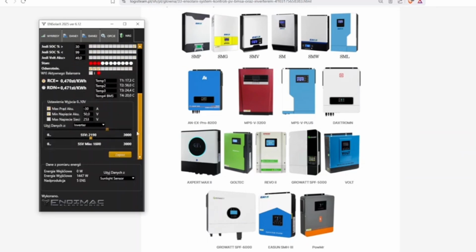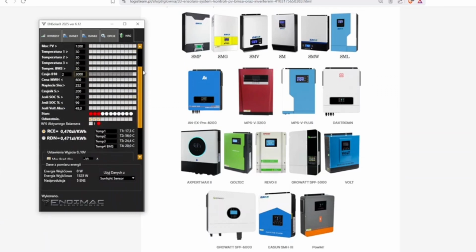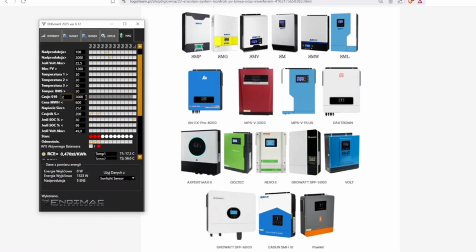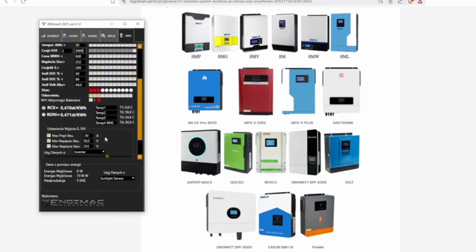So our battery won't let us, EnSolarX won't let us turn on the heater if the load is greater than 30 amps from the battery. If the voltage is greater than 50 volts, then only then will it allow it. So these two conditions must be met. I also have it set here that if the state of charge is greater than 30%, only and exclusively then should the output from 0 to 10 volts work.